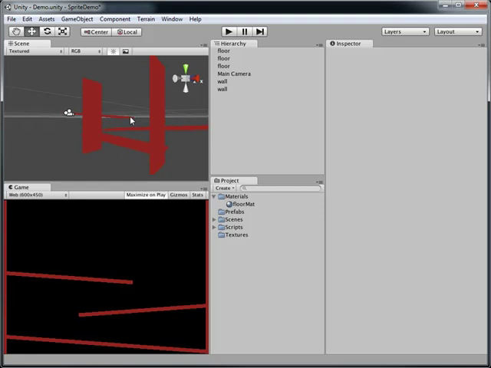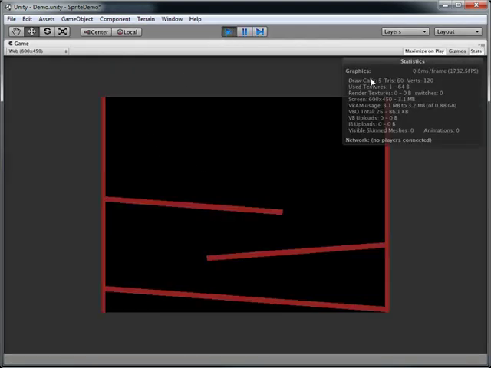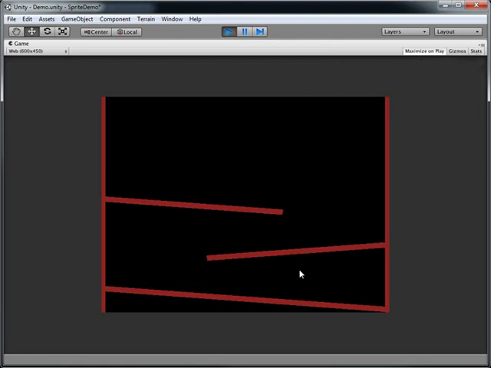Now, in the very first intro video, I mentioned that draw calls in iPhone development is everything. And with this, if we're to run it, let me save it, and if I were to run it and bring up our stats, you can see that there's 5 draw calls. And I had mentioned in the first video that there's a way that we could reduce this down even further without relying on the iPhone's static batching or dynamic batching.